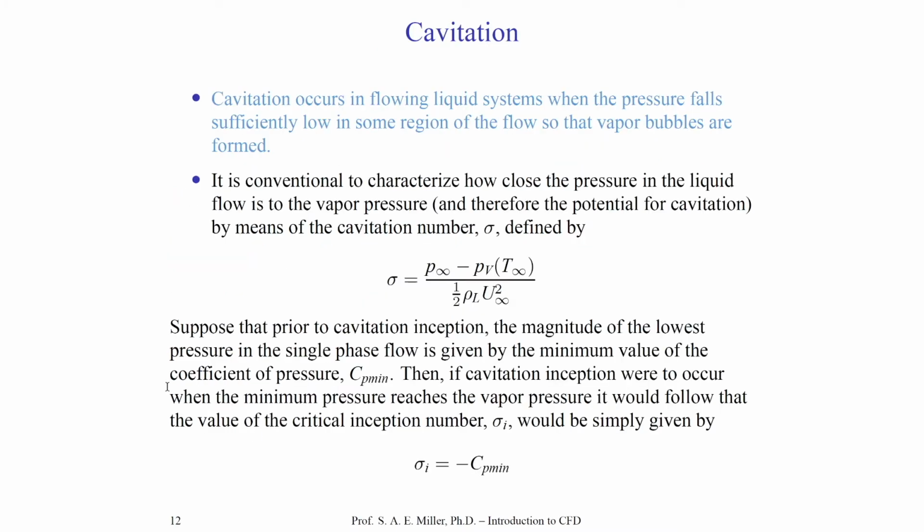Let's look at some particular applications for multi-phase flows with these particular equations. The first is cavitation, and this occurs in a liquid system where the pressures fall sufficiently low to some value that the flow vaporizes, and vapor bubbles are formed within the flow. These are very important in perhaps submarine or marine applications, where the flow behind a propeller cavitates.